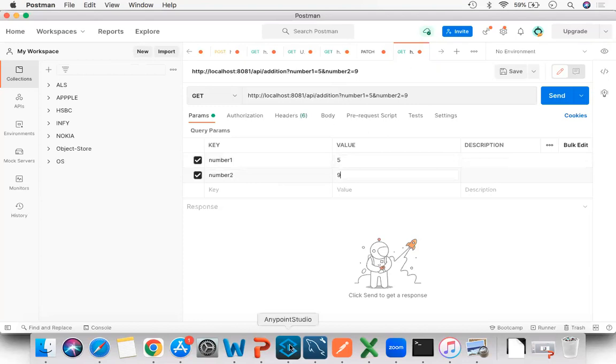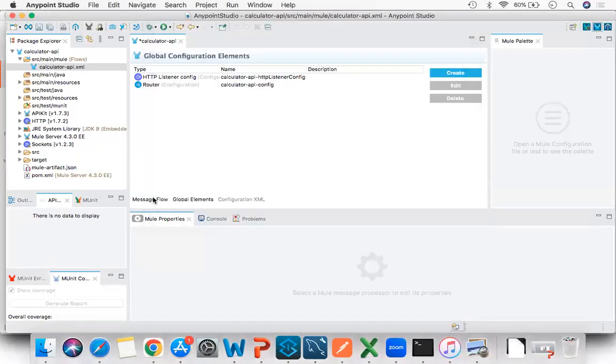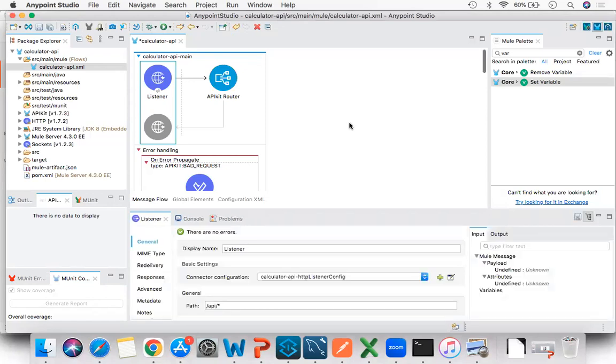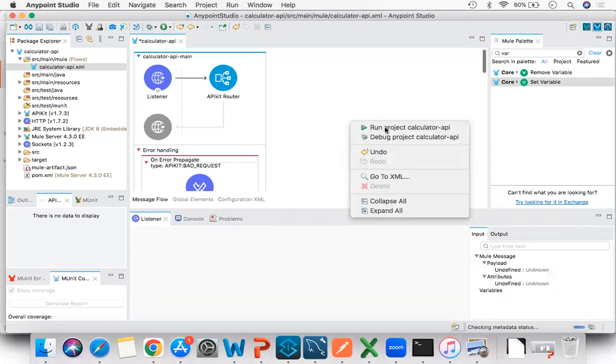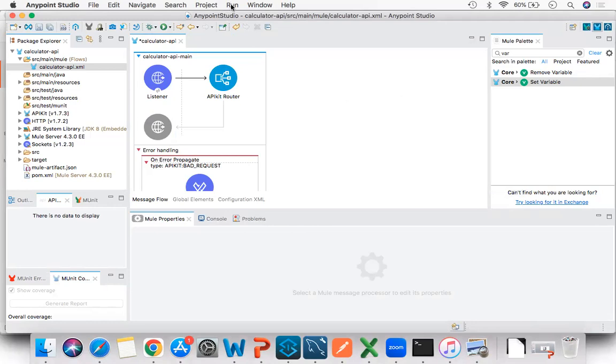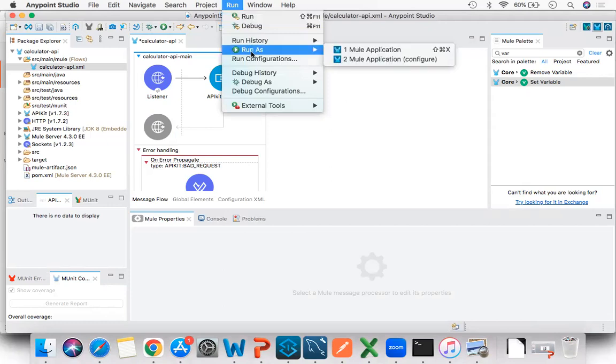So if you want to get this value, we need to run this application. If you want to run this project, multiple ways will be there. I think we have 6 or 7 ways. First one is right click on empty space wherever you can see, run the project. Second way, can you see there is a run option? Click on this, run. Option number 3 is run as Mule application.